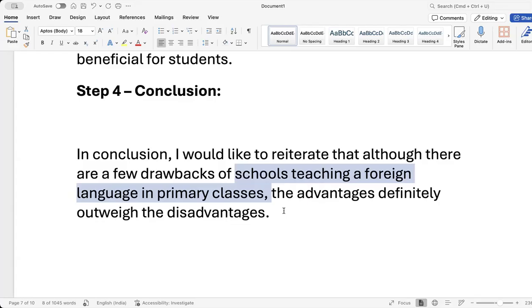What do I write in the first body paragraph? I'm asking, in this essay, what did I write in the first body paragraph? What did I teach you? The pattern I taught you, what did I write? The less side. I taught you with the less side. If advantages were less, I was going to write advantages first. If disadvantages were less, I'm going to write disadvantages first.